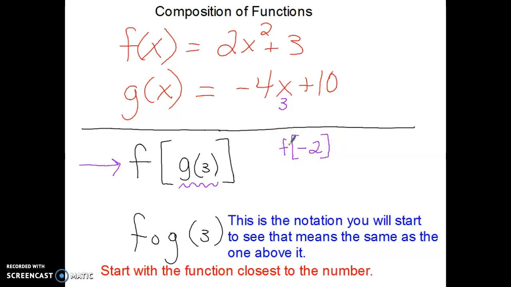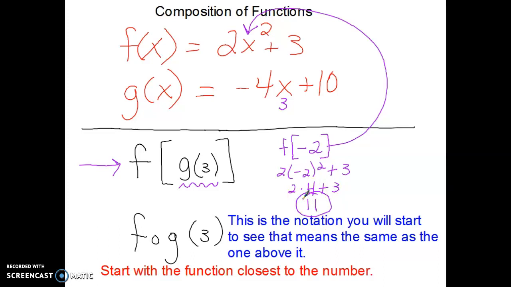Now I have to substitute one more time because I have this letter F out front. So now I'm going to take my -2 and I'm going to replace my X in the F function, and then I'm just going to do the same thing again. Just use your order of operations to solve it. That means do your exponents before multiplying, so make sure you get a +4 there. So then it becomes 2 times +4 plus 3, which would be 8 plus 3, or I would obtain the answer 11. Now at the bottom of the screen, this is what your notation is going to start to look like.